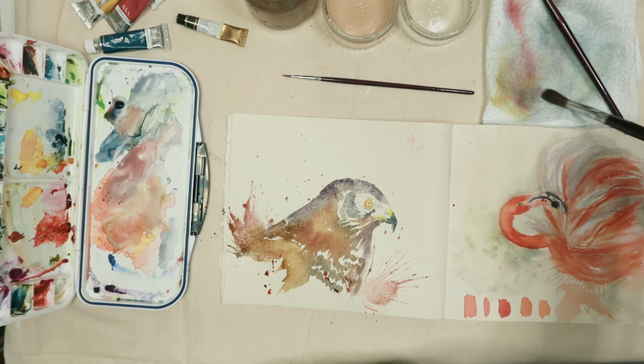You can see now I'm strengthening some areas in the bird's body using a mix of the very darkest reddish brown. So I use Scarlet Lake and Payne's gray, making a very dark orange, like a reddish brown color.